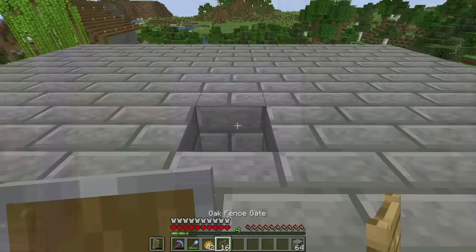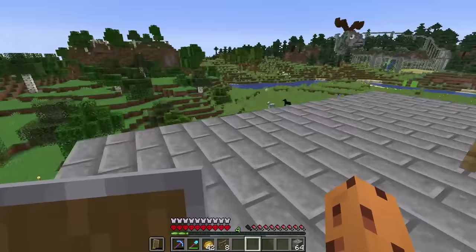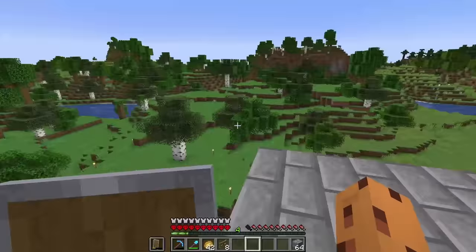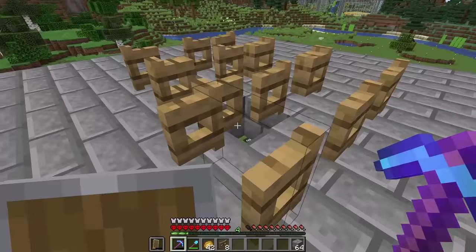And now you want to take your fence gates and just make a little 3x3 square right in the middle. And if you're wondering, this stone brick platform will be filled with water and it will push all of the iron golems into the centerpiece. And the iron golems will fall right through this middle section right here. The fence gates just stop the water from flowing.